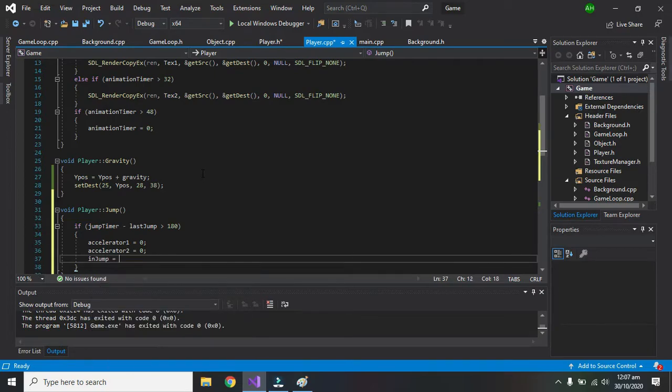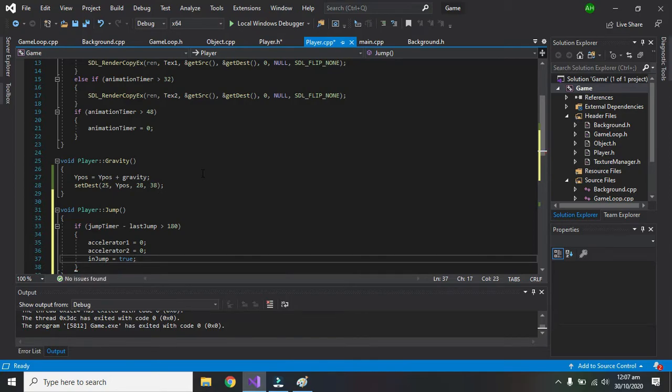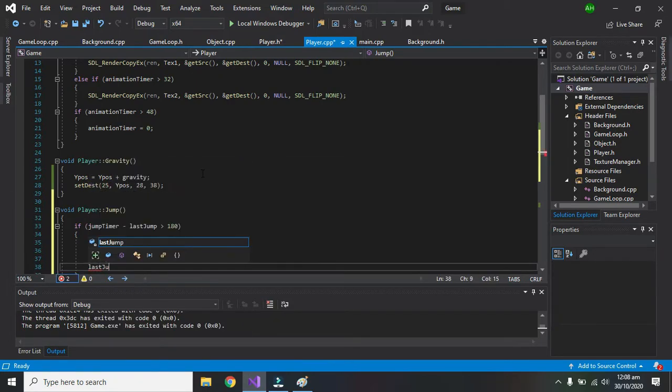And this will mean when our time has been exceeded, that means our jump is true. That means we can jump again, and also we will have to update our last jump because time has elapsed.